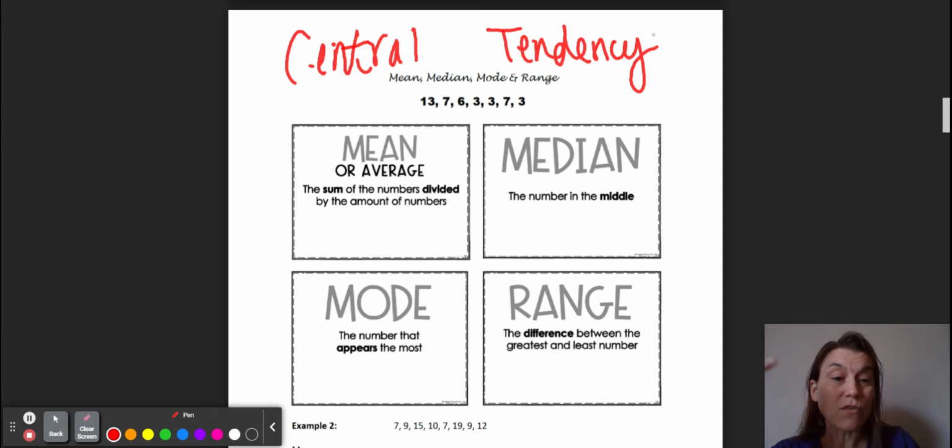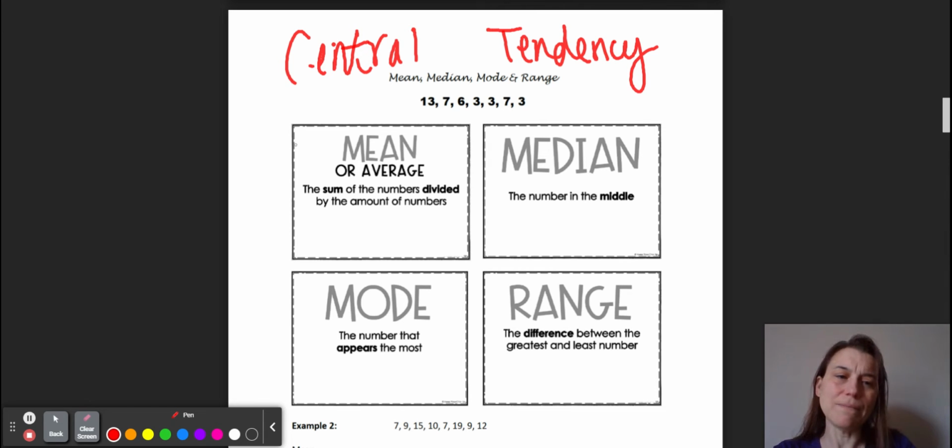When you have data that you've collected, whether this is data of the entire population or data from a sampling of the population, then you want to look at this data and be able to analyze it and see what's going on in the center. So we're going to use three different ways, the three M's. The mean is the synonym to average, but all of these are really ways of finding the average or the typical.